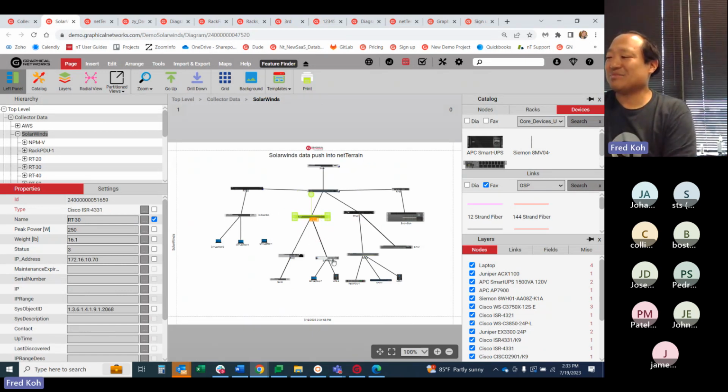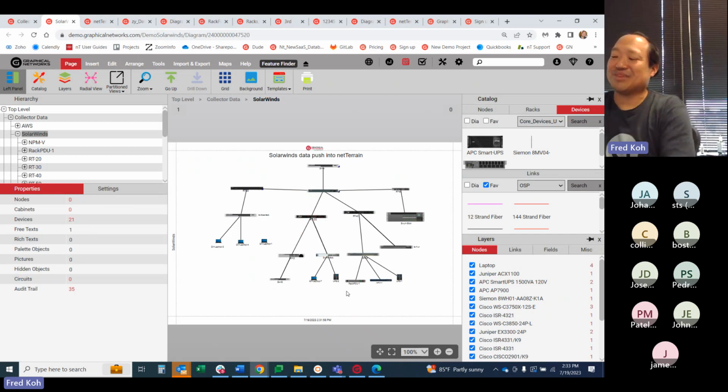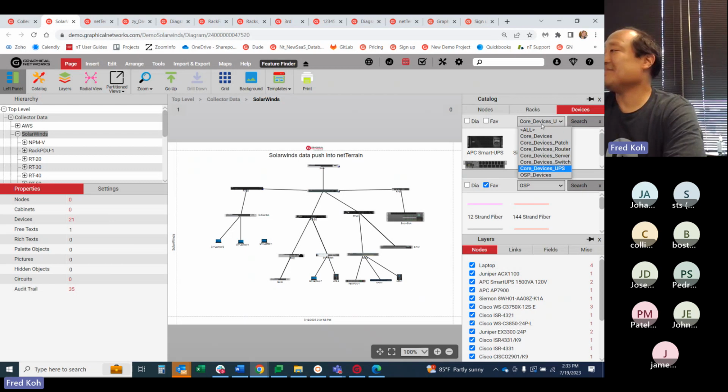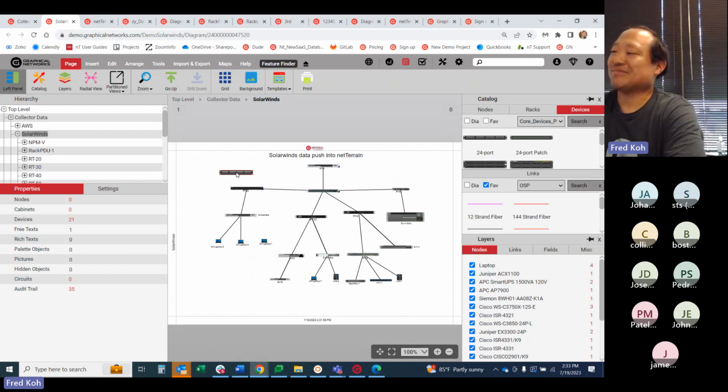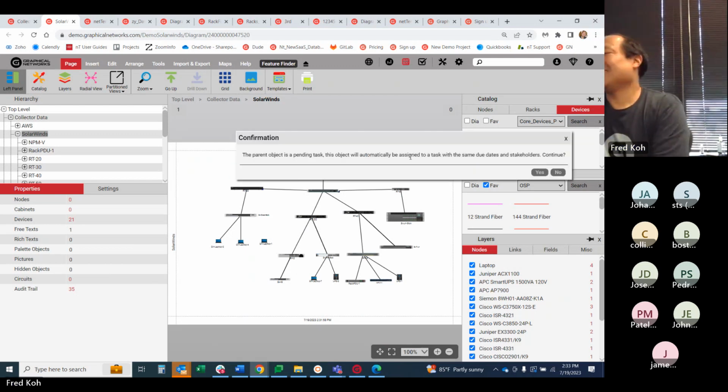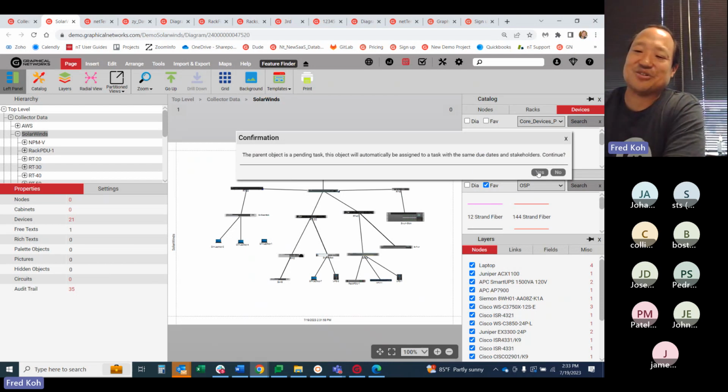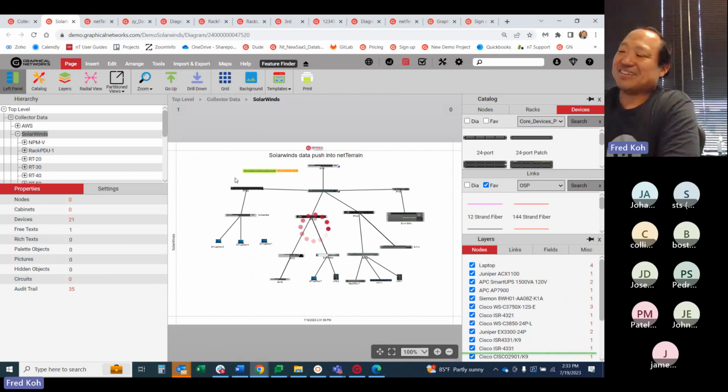I just had another demo before this one, and they were asking me, can you add devices into here that are not discovered through SolarWinds? Yes, you definitely can. Like patch panels, which you can't discover. So this is going to assign me a task to the stakeholder for this diagram, but I'm going to hit OK.